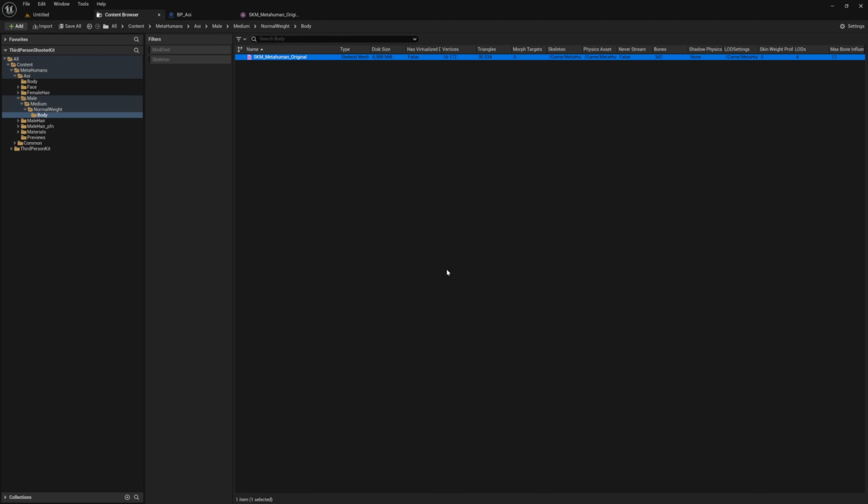Also, we need the IK joints. It will be easier to get them from the mannequin itself. So let's go to SKM mannequin.